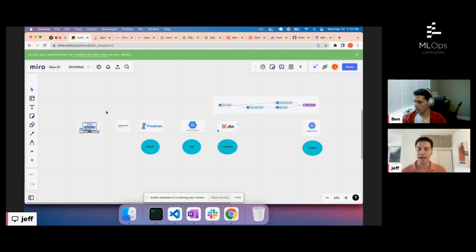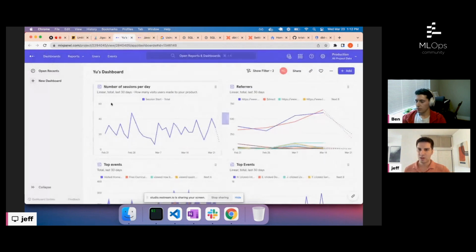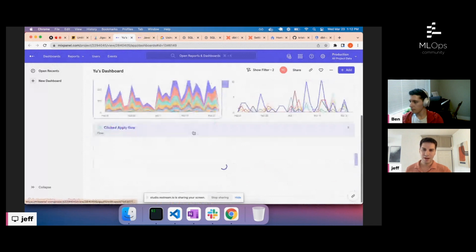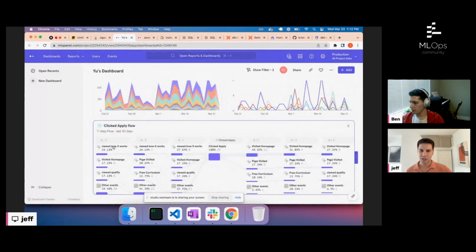It's a data analytics tool which allows you to see how people move through your funnel and what triggers or leads to certain goals that you set. For me, because I run a school, it's applications. From there, with Mixpanel you can do pretty good things. You can have these charts, and I can see what actions people take before they actually click the apply button, and then what they do afterwards.